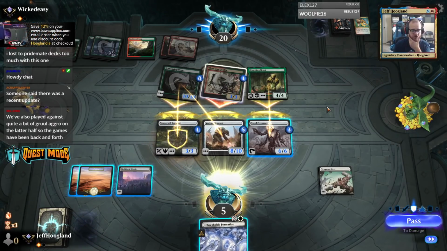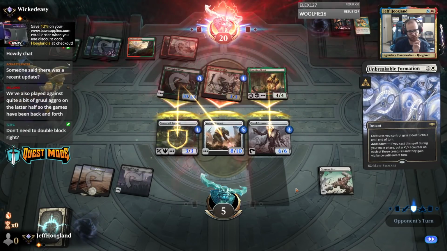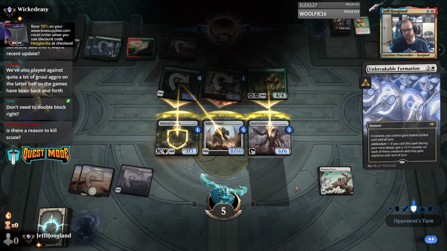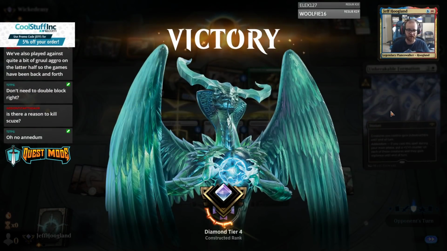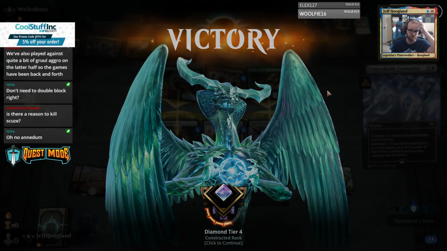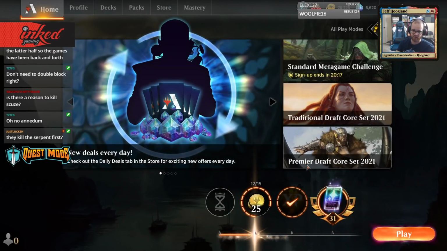Can they kill them on the backswing, or can they peel a burn spell? We're gonna get to pump once here. I'm just conceding, sure. Don't need to double block, right? I don't get a 1/1 counter if I'm playing at instant speed. Yeah, addendum was only when you played a sorcery. Is there a reason to kill Skews? Yeah, if we don't kill them on the backswing.